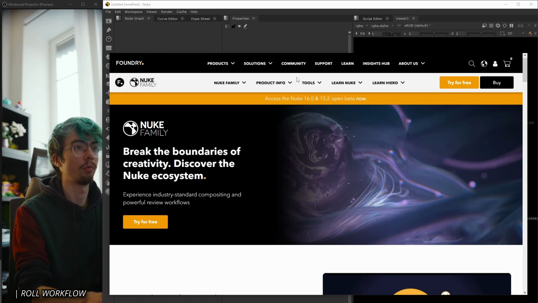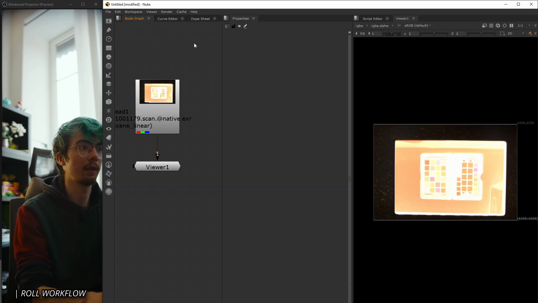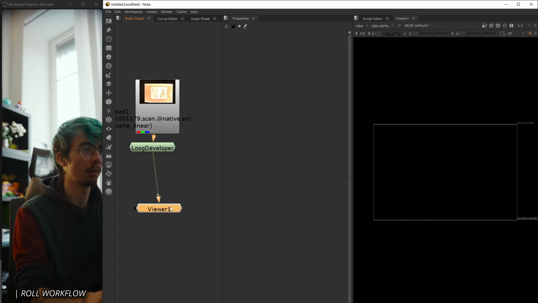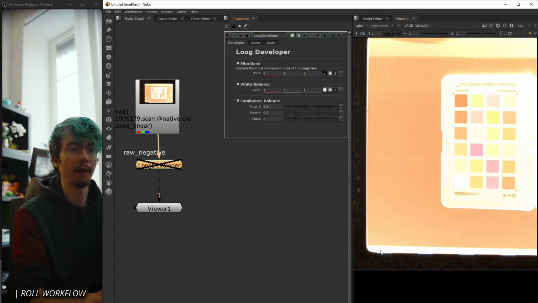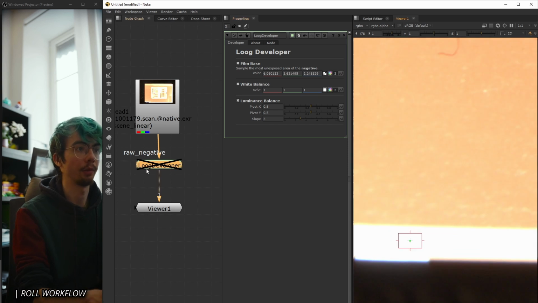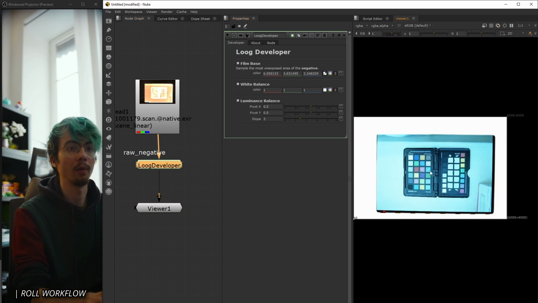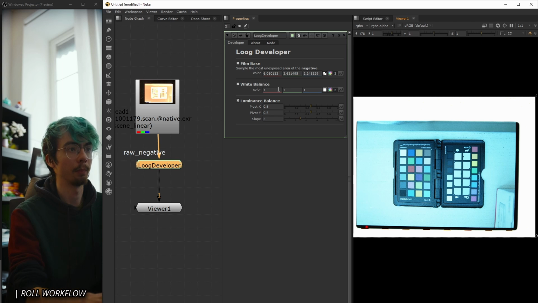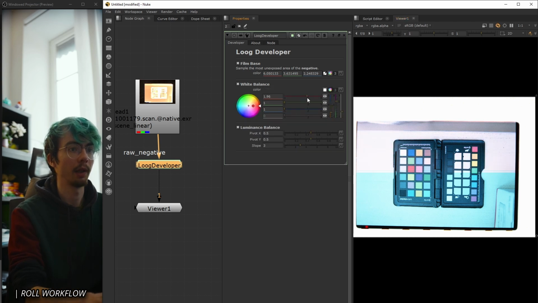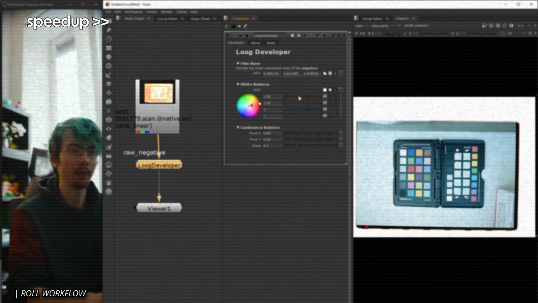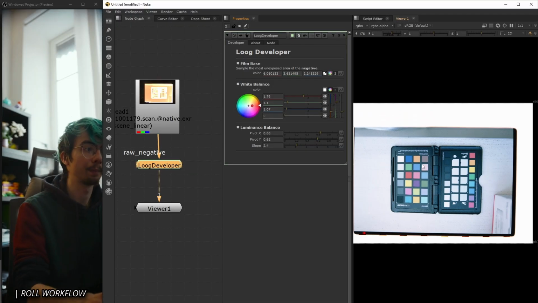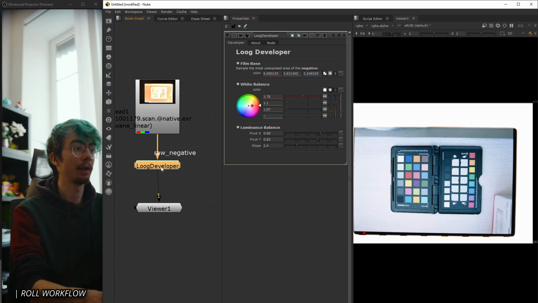Then I'm going to get here my Log node. So I put it there. Again, I pick here an exposed part, I enable it, and there I will do my balance with Log. So I will white balance it until I find something that is right. Probably something like that. Which then I will just use as a base.